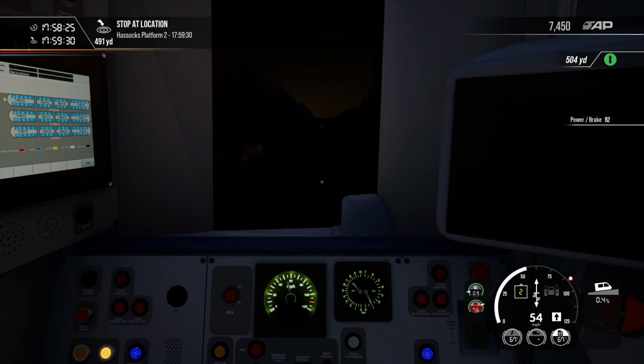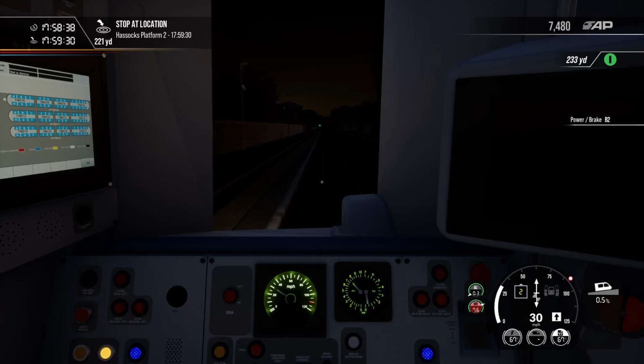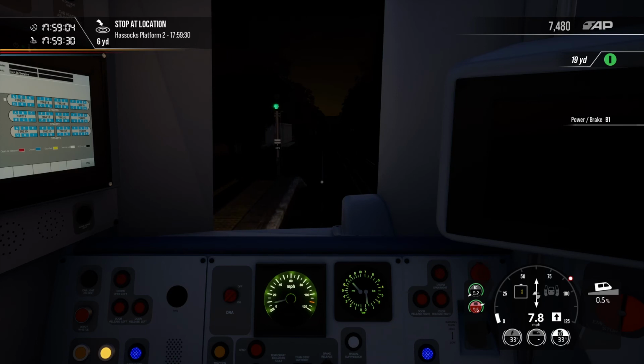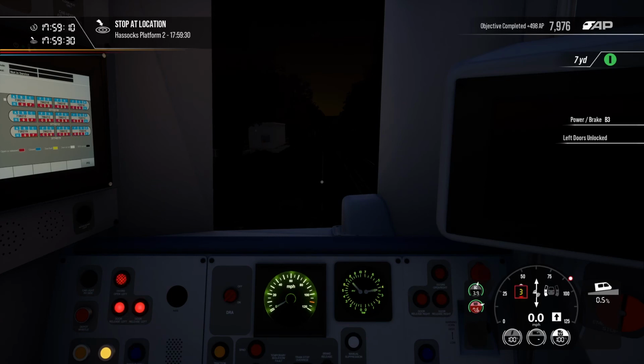Ooh, yeah. Shows that I haven't done stopping services very much, just Gatwick Express. Oh my god, we are overshooting this one. I did emergency procedure quickly. Let's go a little bit further, okay? Well, that station is dark. And I mean really, really dark. That's good enough, please. Stop. Yeah, thanks.